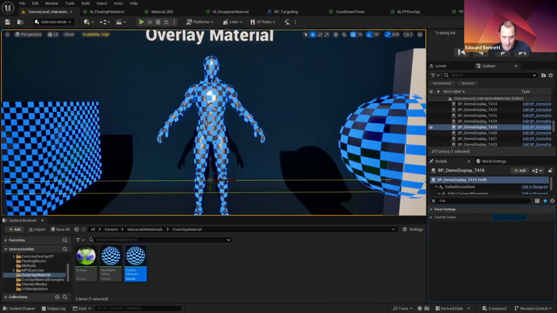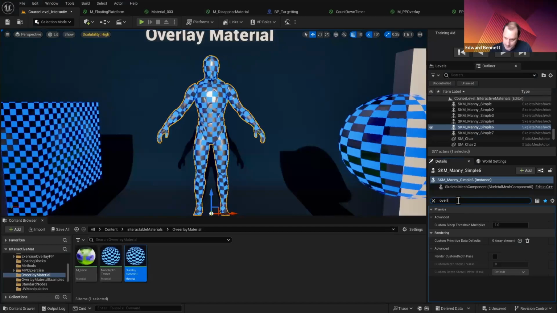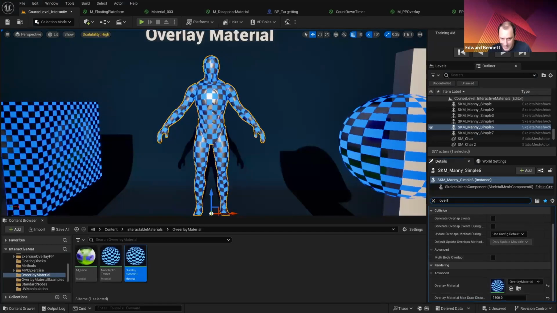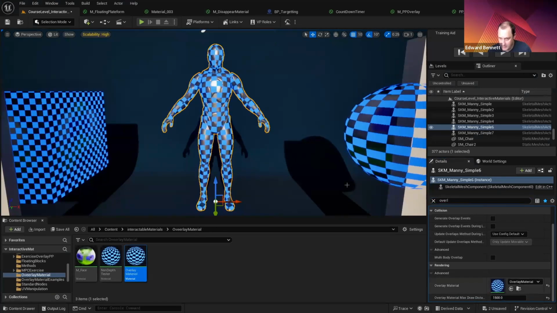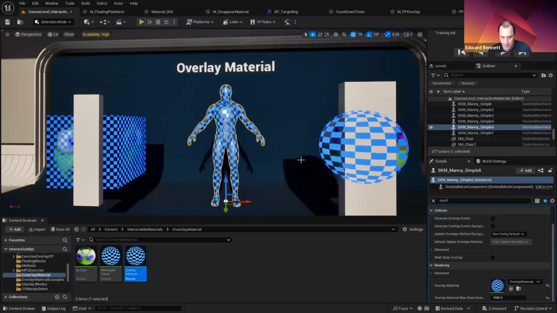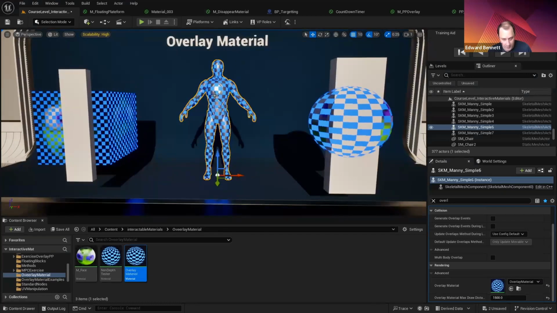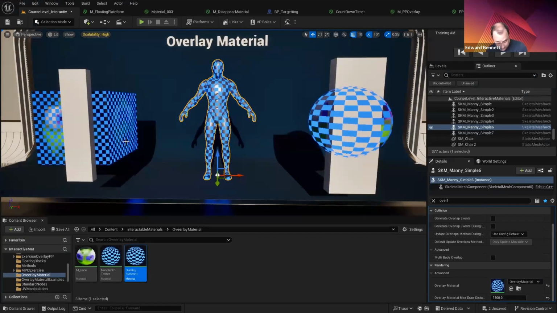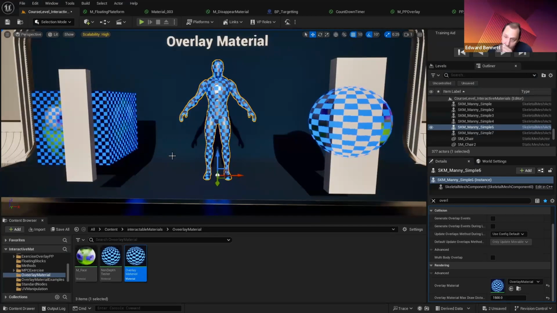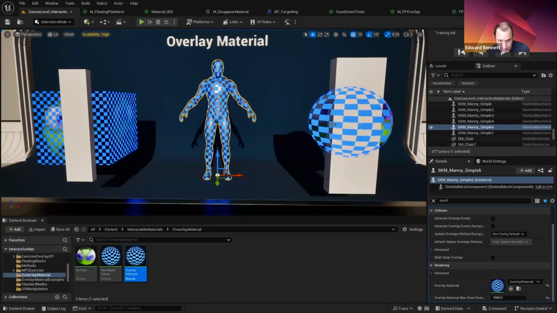However, what this is using, and if I select it and type overlay, you can see that I have a material here that's called an overlay material. And this material will work on anything. So we've got a couple of different ones here, but you can see that I've used the same material on both the box, the cube.